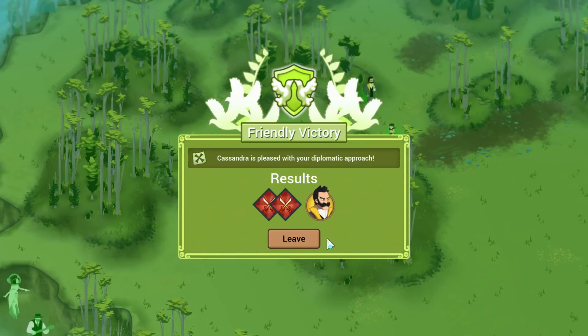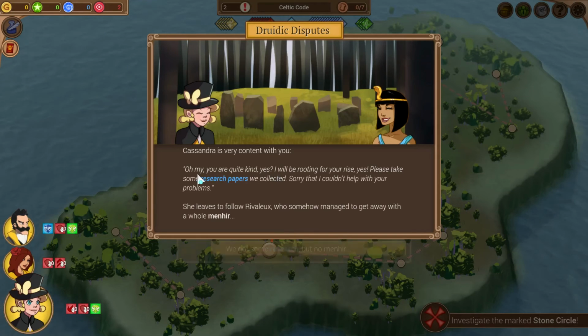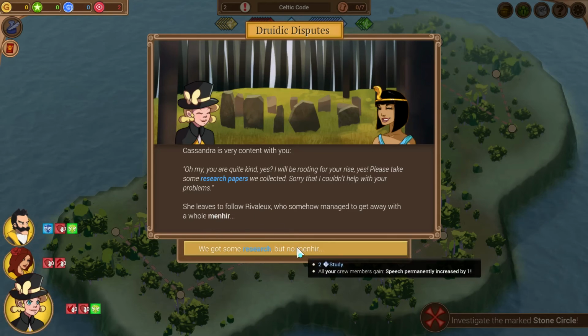Cassandra is pleased with your diplomatic approach. I hope so. Cassandra is very content with you. Oh my, you are quite kind, yes. I will be rooting for your rise, yes. Please take some research papers we collected. Sorry that I couldn't be more help to you. And she leaves to follow Ravelo.